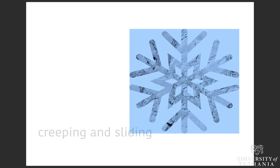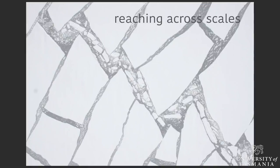However, as the ice moves to the coasts, more basal water is generated so that the ice accelerates, reaching speeds of multiple kilometres per year, and herein lies a big challenge, reaching across all the scales, space and time, of ice flow to understand how Antarctica is changing. I'm interested in how ice sheet models reach across scales to simulate how ice in Antarctica moves, so that we can estimate how it will contribute to sea level rise in the future.